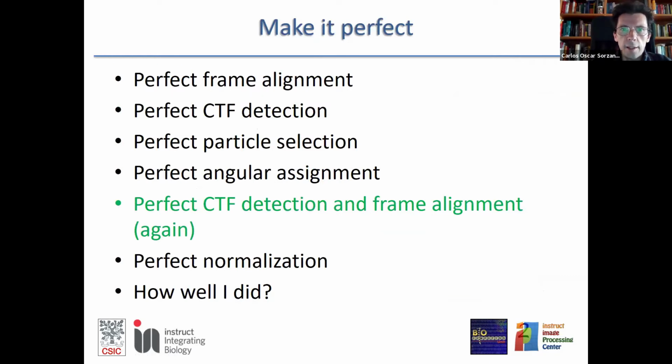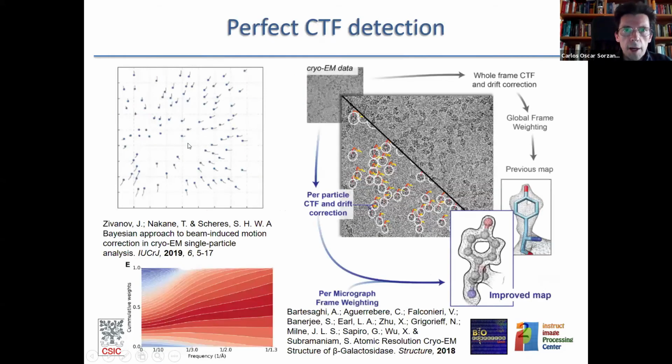And then we corrected for the frame alignment and CTF correction at the beginning, or CTF estimation. But it is very typical that you have to do it at the end, because you have more information and you can do a better job.